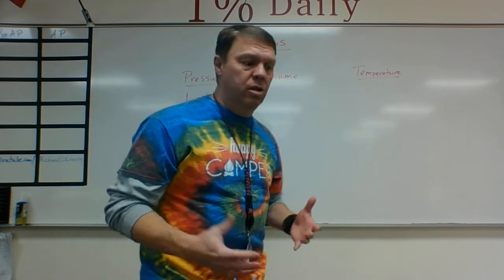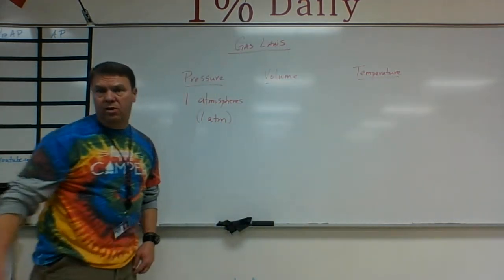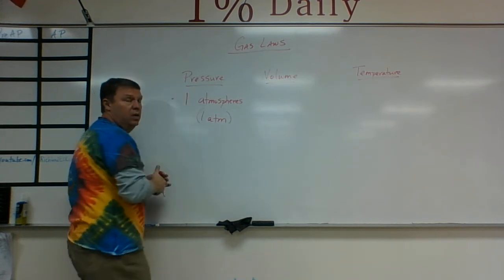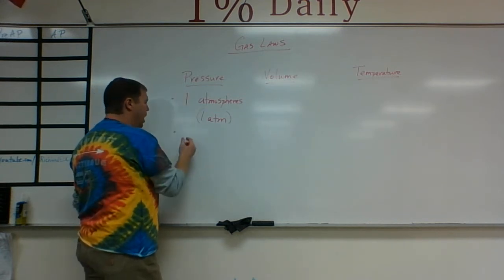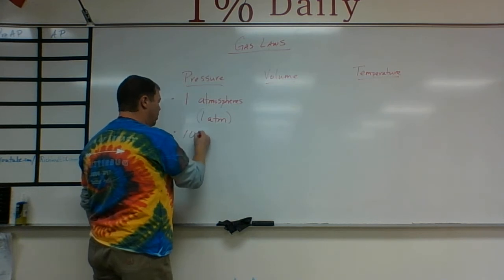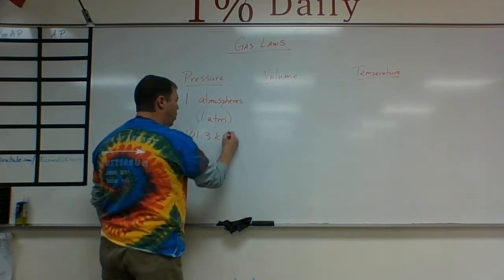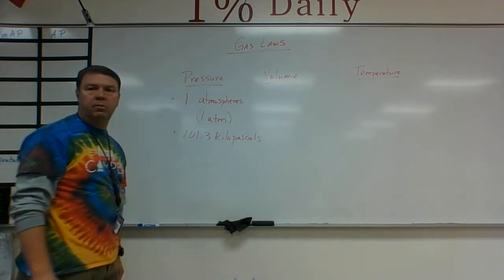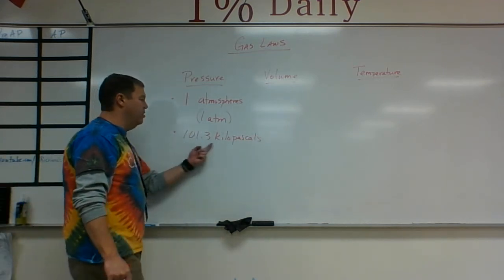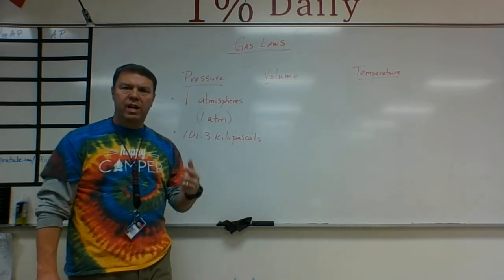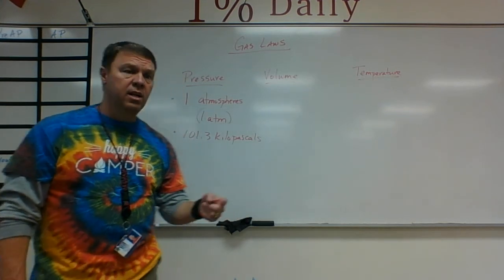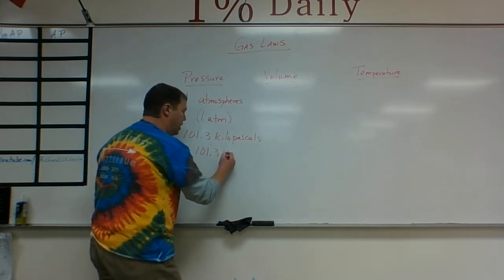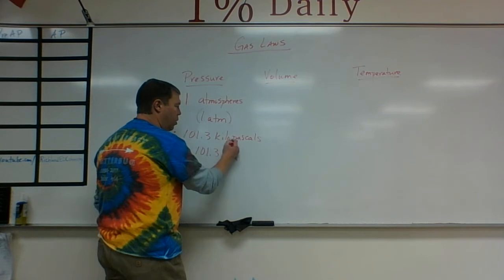Okay? And one of those units we measure in science is atmospheres. Now, there's another unit that we also use, so I'm just going to put a bullet here. There's one of them. Another one is this, 101.3 kilopascals. Okay? Now, that is just a different unit. So think about temperature. We can have temperature in Celsius and Fahrenheit. These are just two different units. Abbreviated many times, 101.3 kPa.